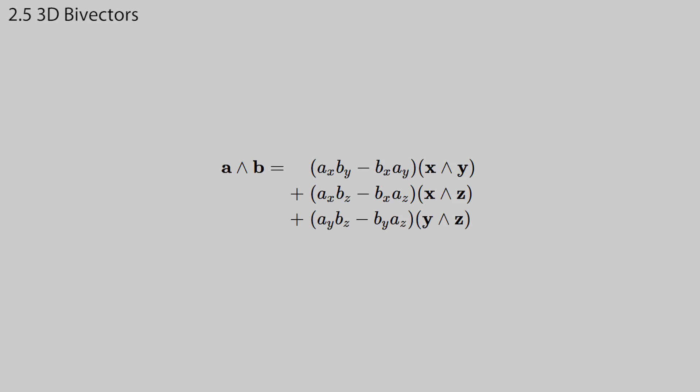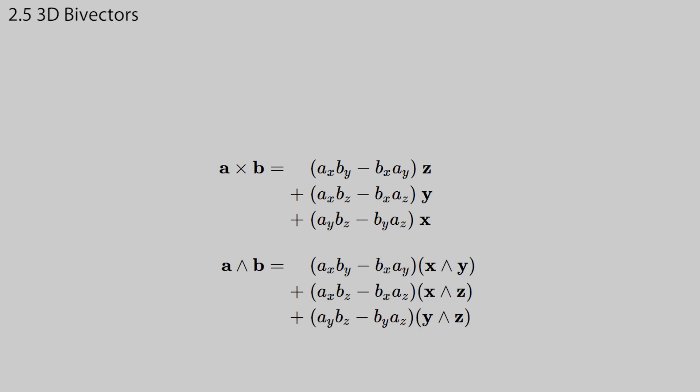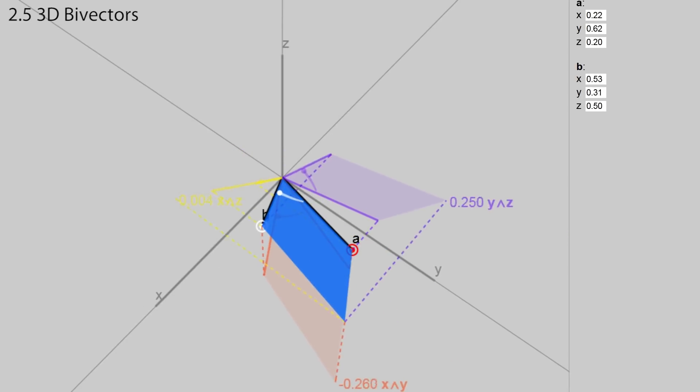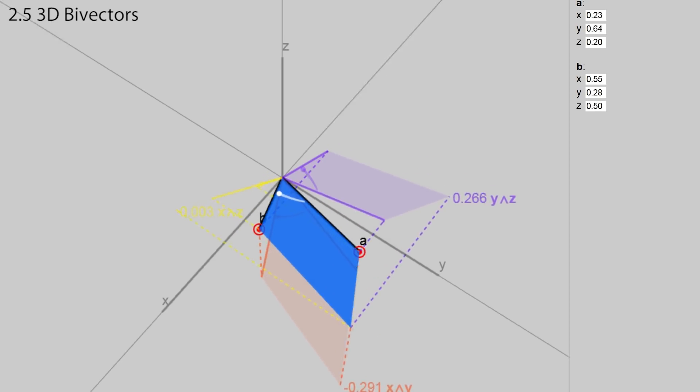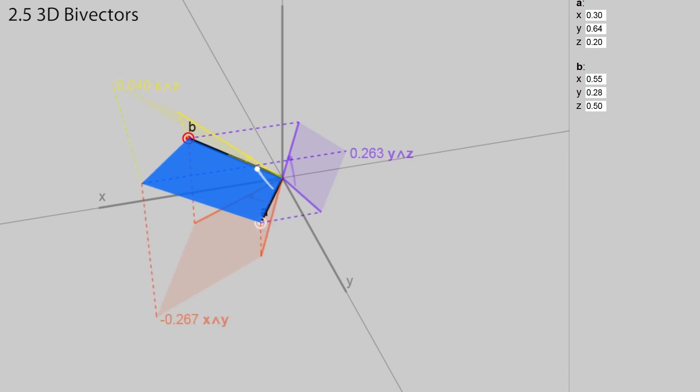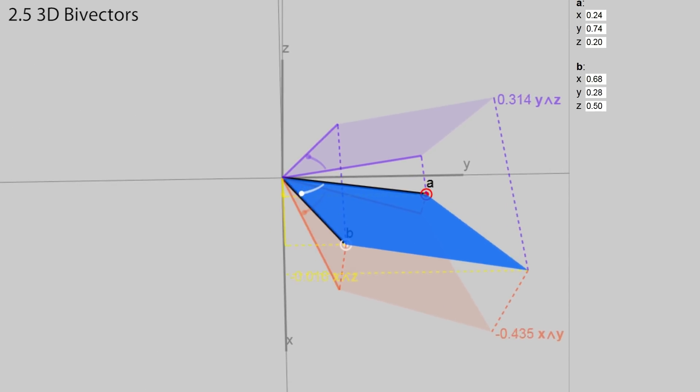In 3D, the definition of the outer product is very similar to that of the cross product. In fact, in 3D, a vector that comes from a cross product, such as a normal vector, will have three components which are equal to the components of the bivector. The numbers are the same, but the basis is different. The bivector definition makes sense geometrically instead of appearing out of thin air. I remember thinking when I was learning the cross product, why the hell does it return a vector that has length equal to the area of the parallelogram formed by the two vectors? That feels so arbitrary.